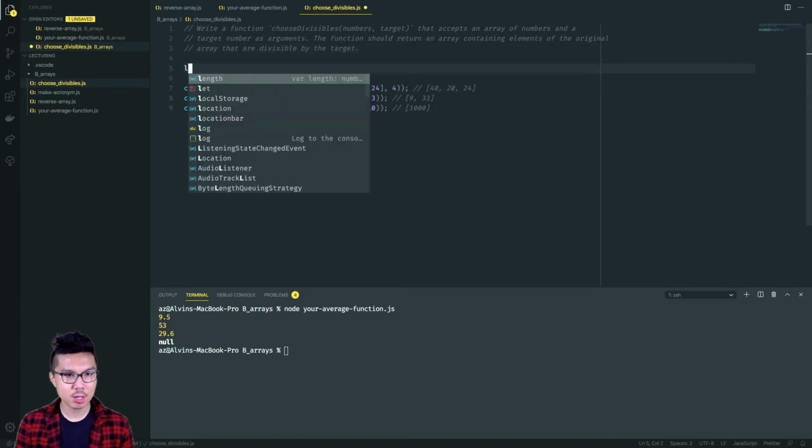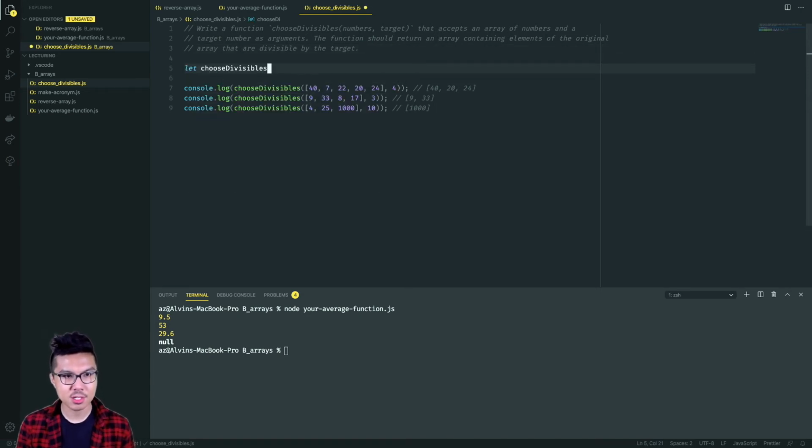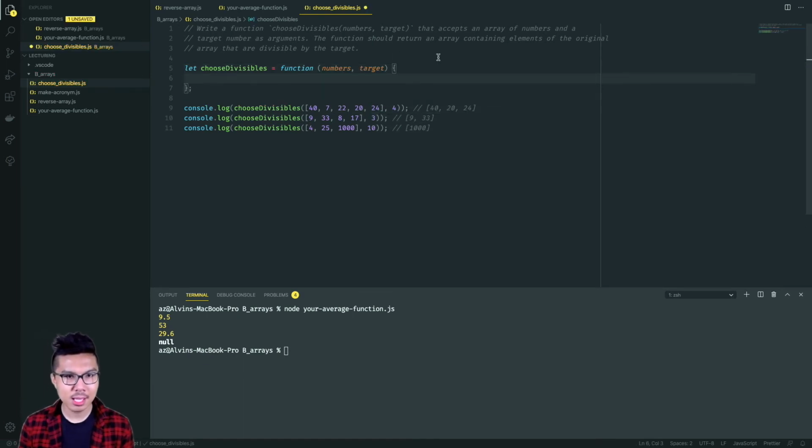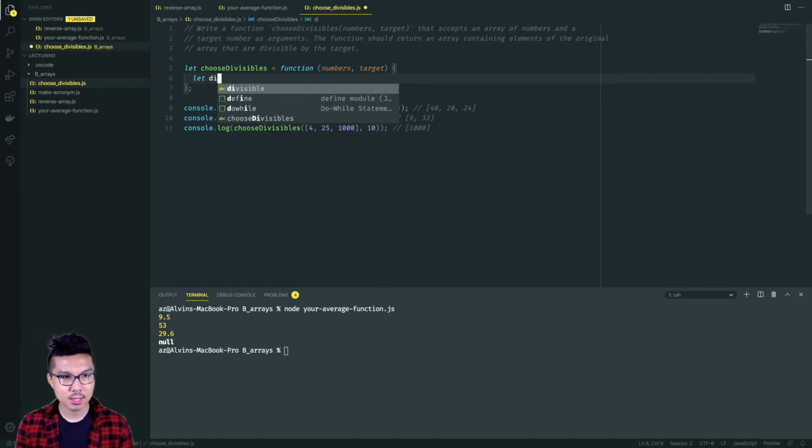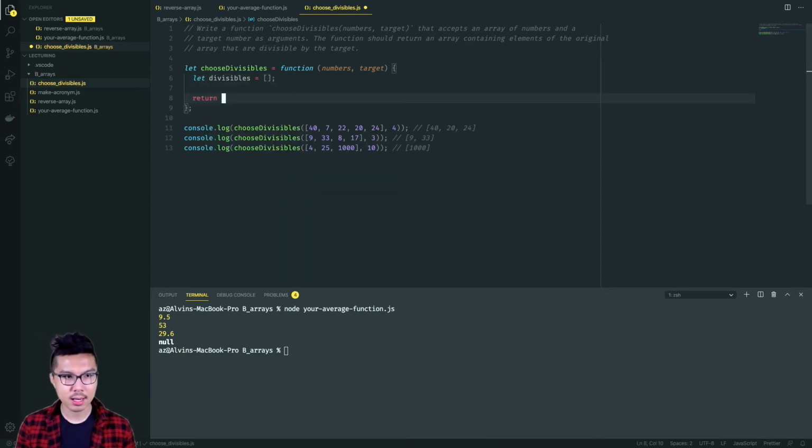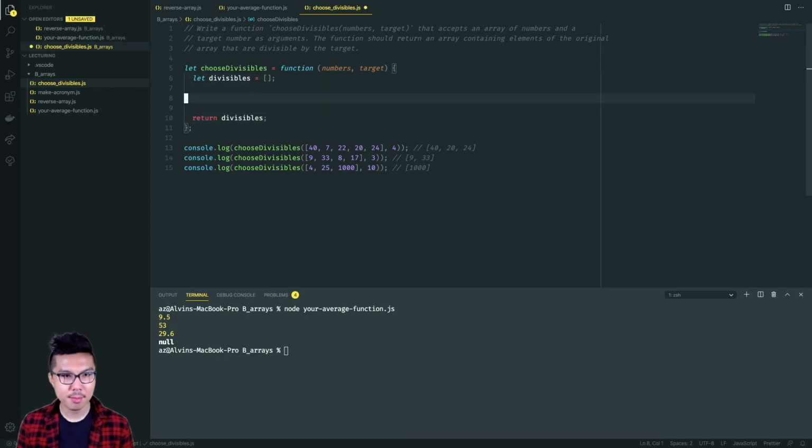Cool. So let's start to solve this one. I'll define my function, chooseDivisibles. It's going to take in some numbers and a target, which is also going to be one single number. Think about my return type. I want to return an array here, so let me go ahead and create that array. I'll call it divisibles. It's going to start empty, and I know that I'm going to return that at the very end, of course. But how should I populate that array? Well, begin by iterating through your numbers array, just so you can consider them, right? So I'm going to use that classic pattern. I just want to iterate in order here, so nothing fancy, a for loop. So let me just bang that out.